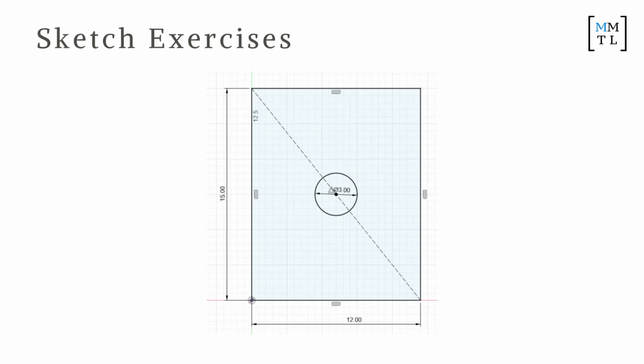In order to move your circle into the correct position and have it fully defined, you want to use a midpoint constraint. On the constraints, there's a midpoint. What that does is you select one thing and then another and it jumps it to the midpoint of that line. So you want to jump the midpoint of your circle to the midpoint of the construction line that we've made.